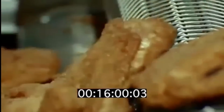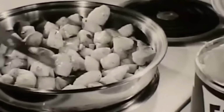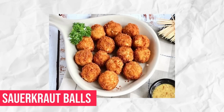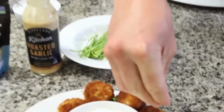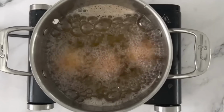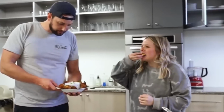Fried treats weren't exactly commonplace during the Great Depression, but creative home cooks found clever ways to stretch pantry staples into delicious finger foods worth sharing. Sauerkraut balls emerged from immigrant communities, transforming humble sauerkraut, preserved, vitamin-rich, and affordable, into crispy, golden appetizers that vanished quickly at potlucks. Made from drained sauerkraut mixed generously with breadcrumbs, sometimes bound with mashed potatoes when eggs were scarce, these tangy bites showcased true culinary ingenuity.